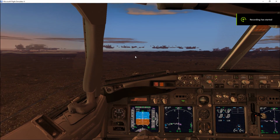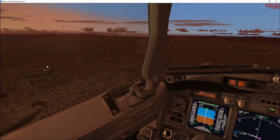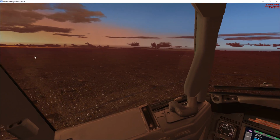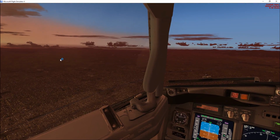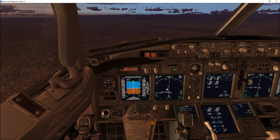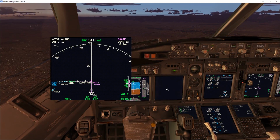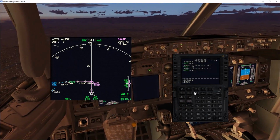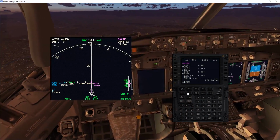Alright, welcome back. Thanks for sticking with me here. We're going to be coming into LA relatively soon. You might be able to see the airport off to our left out in the distance. It's still way out there, so you may not be able to see it just yet, but it's right over here where my mouse is. As you can see, we're going to be making a left real soon toward our final approach, and then we should be on the runway relatively soon. So, pretty quick flight today.